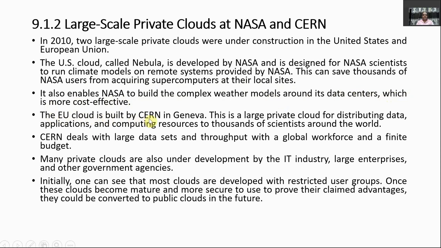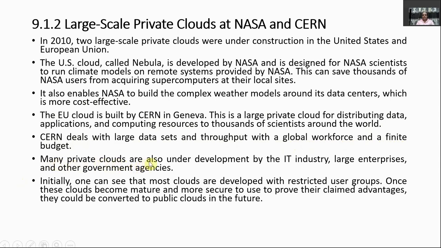The EU cloud is built by CERN in Geneva. This is a large private cloud for distributing data, applications, and computing resources to thousands of scientists around the world. CERN deals with large data sets and throughput with a global workforce and a finite budget.